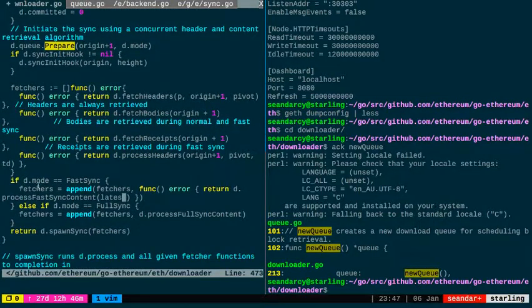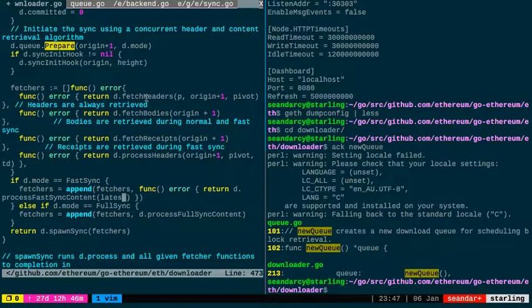So they got these fetches, which are functions it calls: fetch headers, fetch bodies, fetch receipts. So we're passing these fetches, I would imagine, to spawn sync. Maybe the queue, I believe, might take it or something.